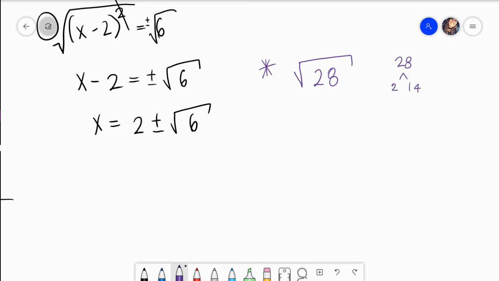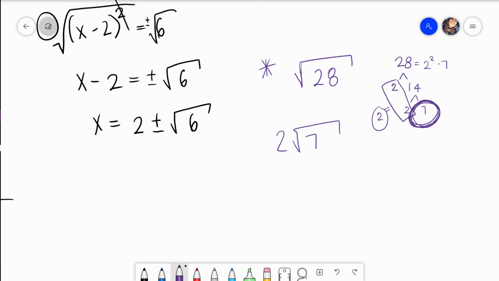I know that if I do 28 divided by 2, I get 14. 14 divided by 2 is 7. So this is telling me that 28 is the same thing as 2 squared times 7, right? So I'm looking for groups of that size so that they can come out of the radicand. And I notice that I have two 2s. That means that a 2 can come out. You just need one representative, okay? So now I have 2 square root of 7, where the 7 stays underneath the radicand.